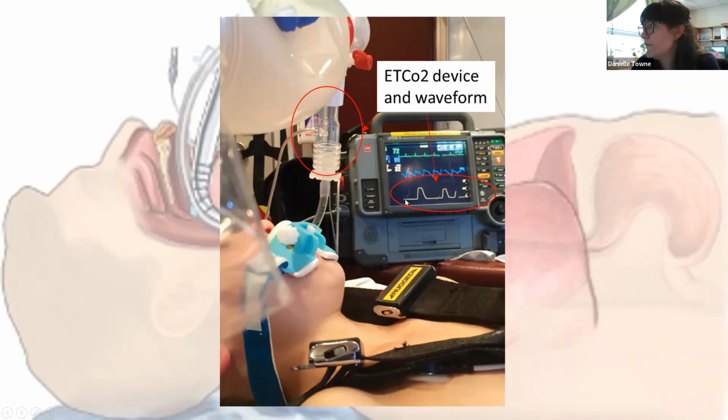So you should see a waveform. Here, you can see a waveform, and that's the exhalation, right? Because it's CO2, so it's what's being exhaled. The number can vary based on the patient situation. Sometimes the number can be lower, sometimes higher than expected. A normal is about 35 to 45. So you might see a little lower, but other times you can see it significantly higher.